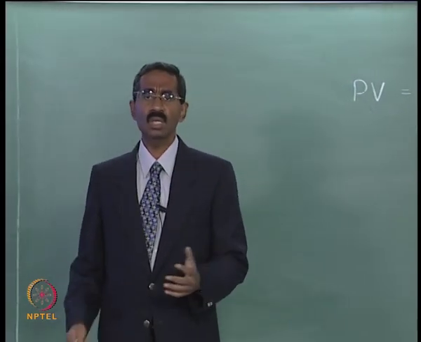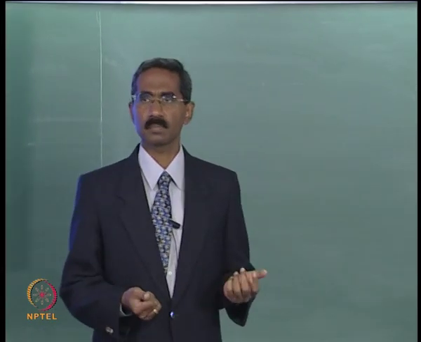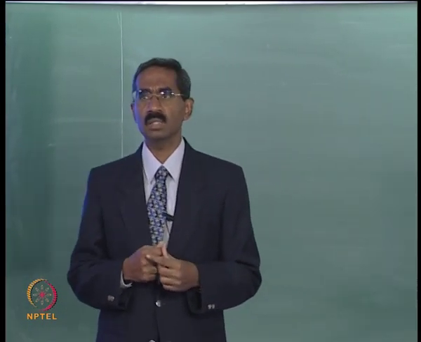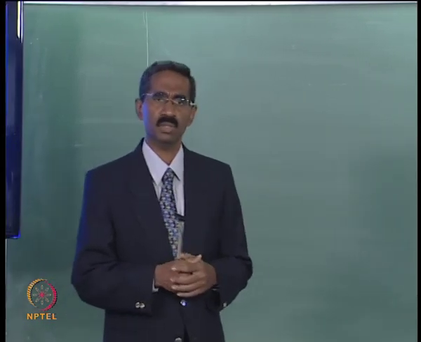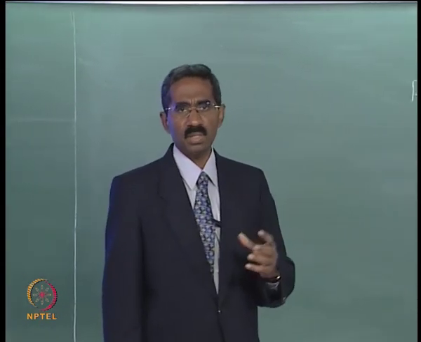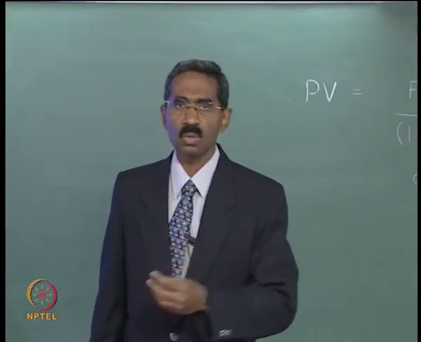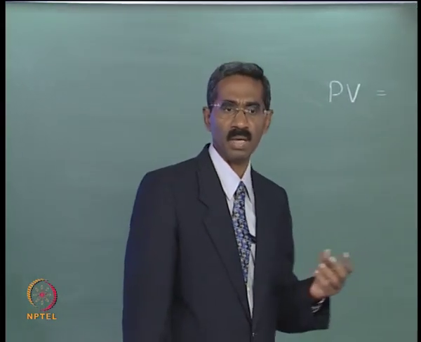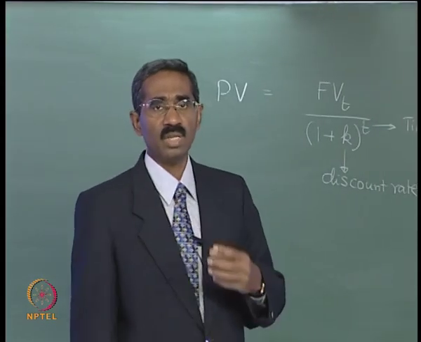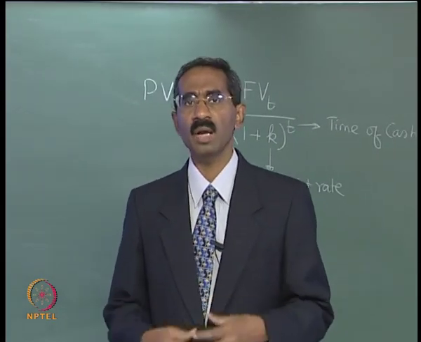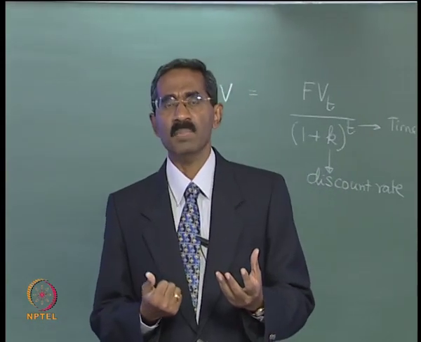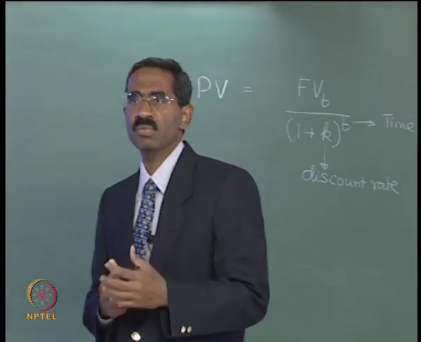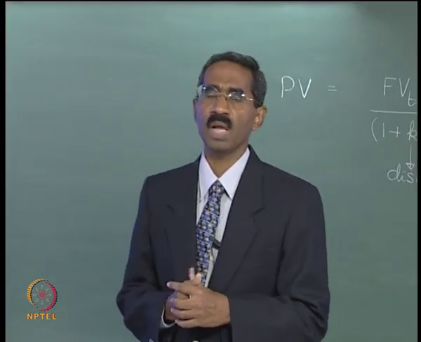Now the question is, what is this discount rate? This discount rate is referred to as the cost of capital. For example, capital is considered as a commodity or a good. Like any other good that we purchase from the marketplace, which has a cost, when we go ahead and seek capital, the capital also has a certain amount of cost. So that is referred to as the cost of capital.